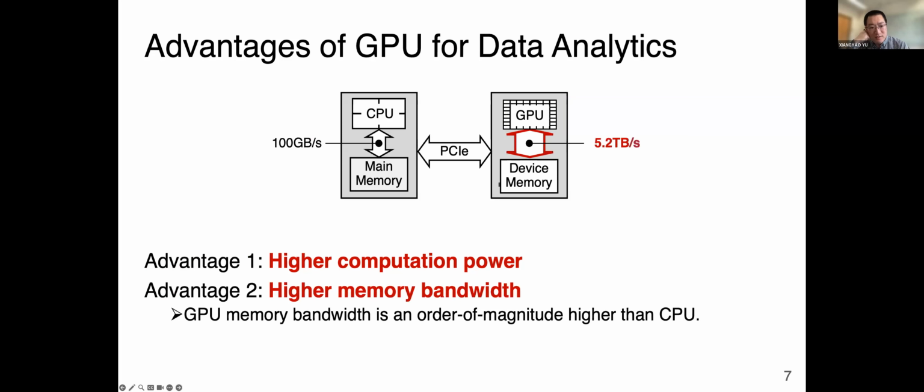And the second advantage is that GPU has really high memory bandwidth, right? So for a CPU memory bandwidth, we're probably talking about 100 gigabytes per second. But for a GPU, we are talking about terabytes per second. Like the fastest GPU today is 5.2 terabytes per second memory bandwidth, which is like 50 times higher than the CPU. This is actually the main reason why GPU is so great for data analytics.